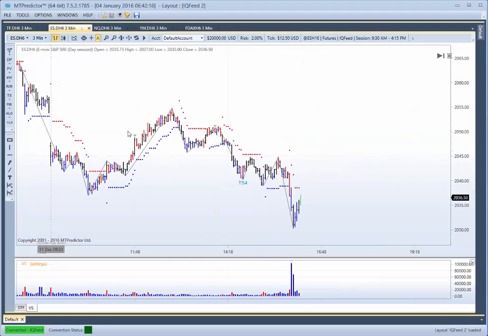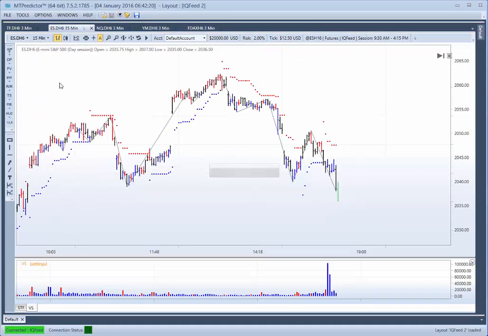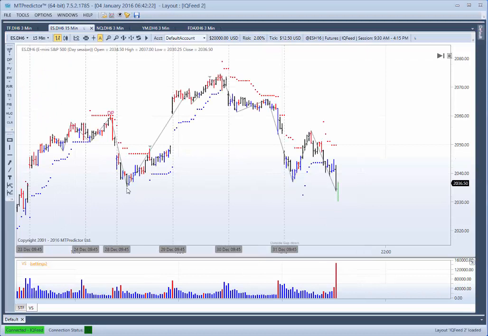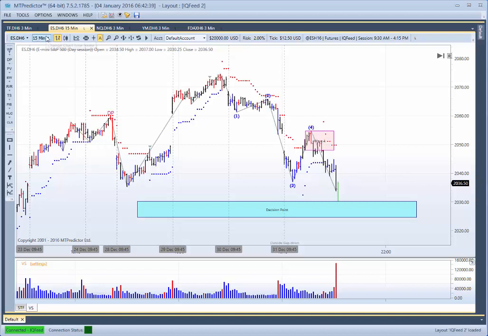The ES also had a good day as well. I'll just go out to the 15-minute chart. There's the 15-minute chart. There we go, back out to the DP. As you can see, yet again, just the same as the YM, there's the DP on your chart in advance. That's where the market went to. This particular high here was also a wave 4, so you're looking to then trade on the way down there.